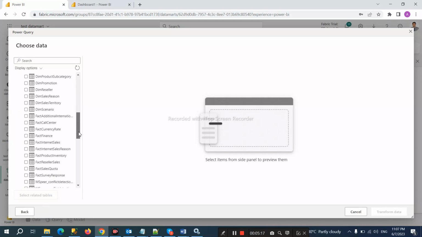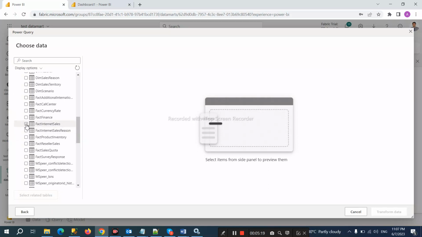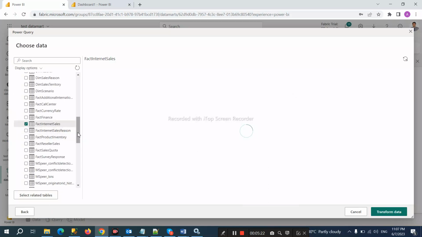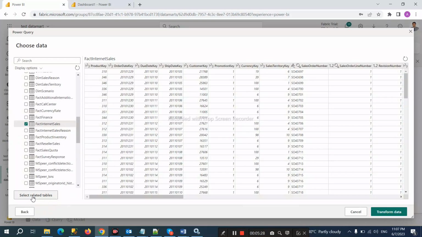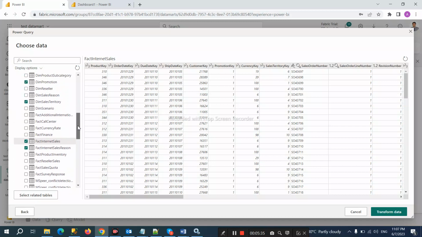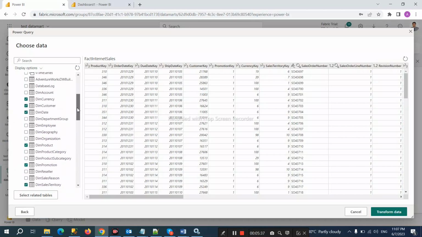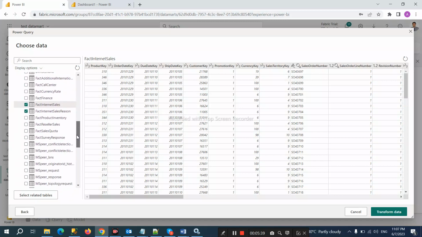Let's say I want to use FactInternetSales. A good feature I would like to tell you about is select related tables. If I click select related tables, it will automatically detect the relationships and the related tables. This is a very good feature, it will save time.